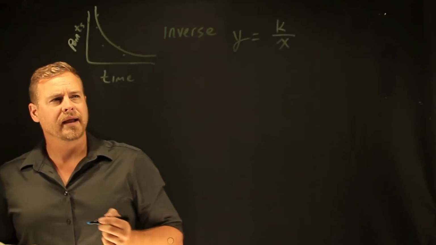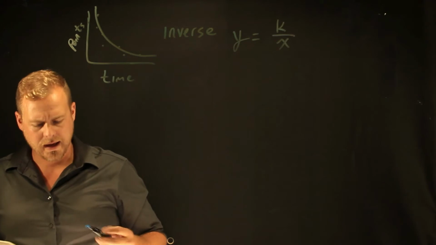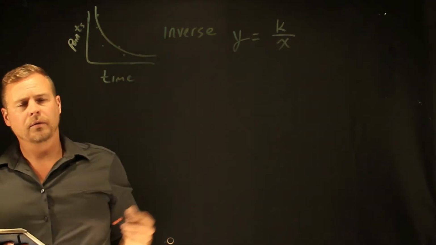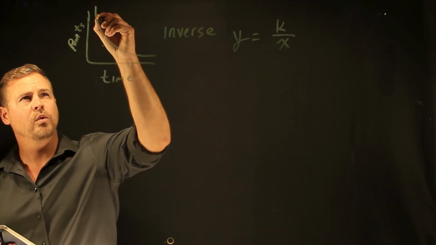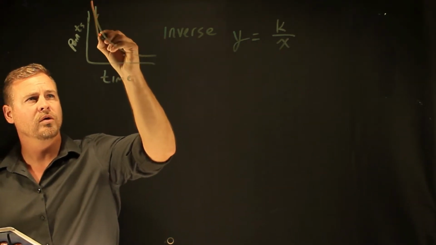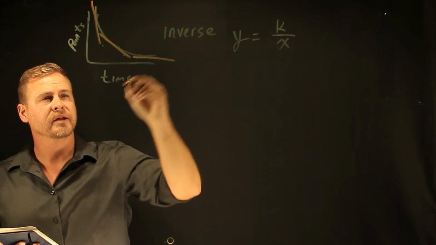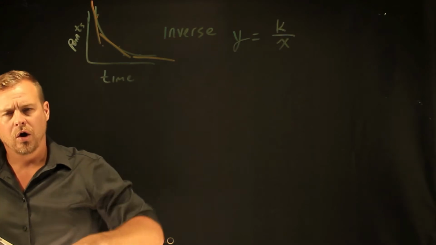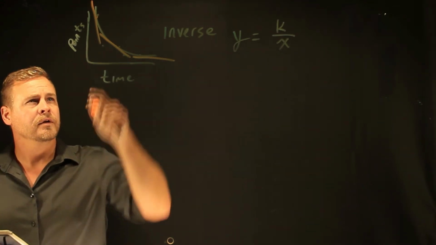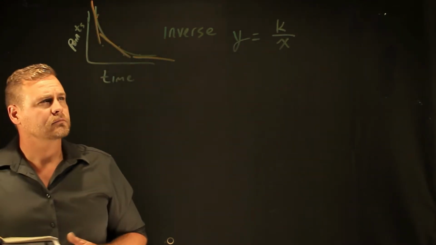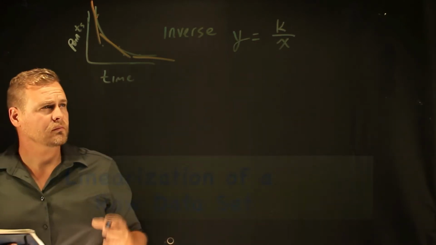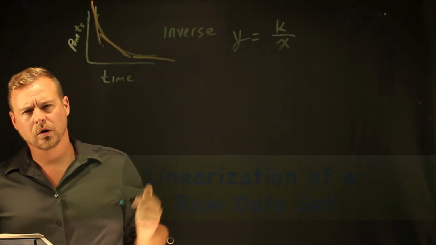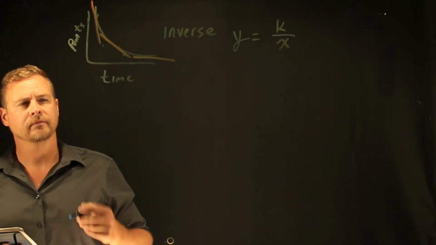At this point in the lab, you're probably wondering, well, how do I solve for k? Unfortunately, I have an infinite number of slopes. Any point along this graph will have a line tangent, and so I have relatively steep slopes and medium slopes and shallow slopes, all in the negative value here. So what do I do? I'm going to create a second column or an additional row to the existing table that I already have.